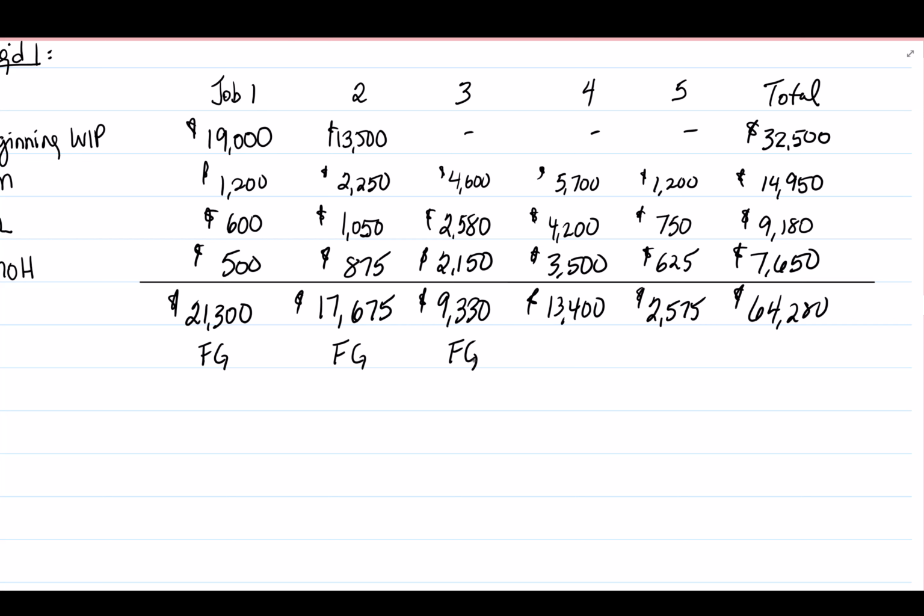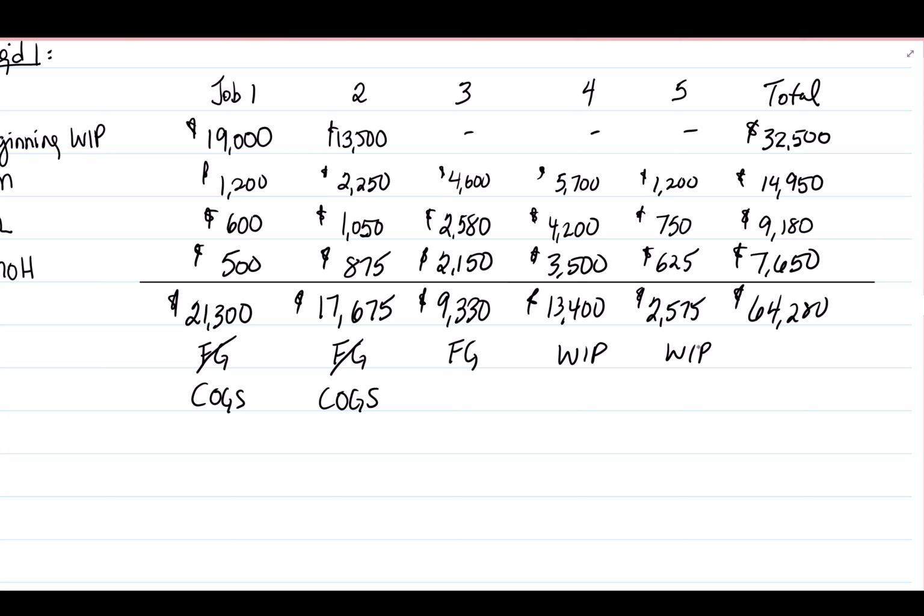They also said, jobs 1 and 2 were sold. Oh, so these aren't actually sitting in finished goods anymore. These 2 are sitting in cost of goods sold, or have gone to cost of goods sold because they've been sold. Which means these 2 jobs, 4 and 5, must still be in work in process because they didn't move to finished goods because they weren't finished and they weren't sold. So therefore, jobs 1 and 2 were in cost of goods sold. Job 3 was in finished goods. Job 4 and 5 are in work in process.